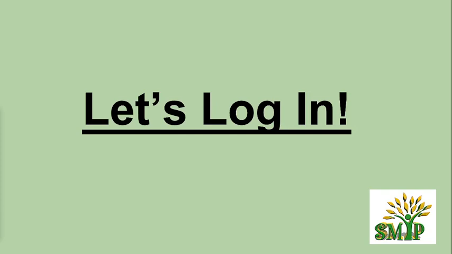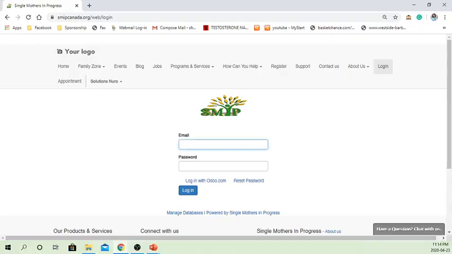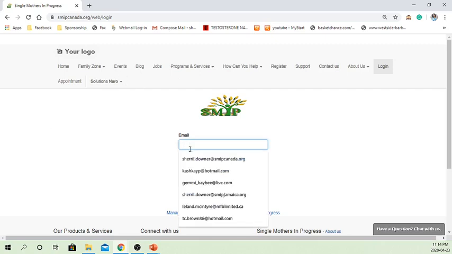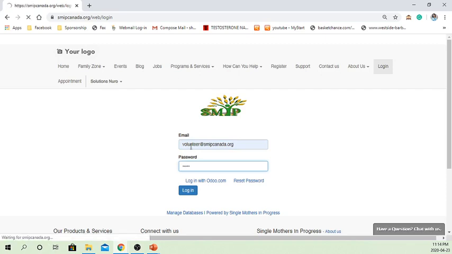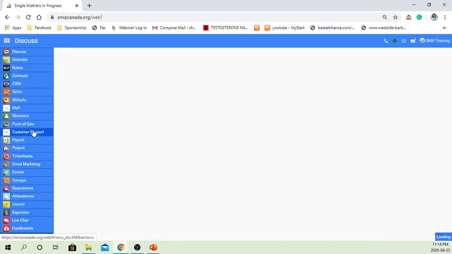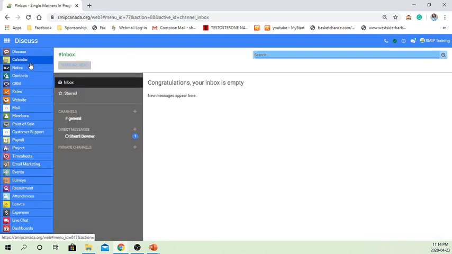Now let's log in. By now you'd have already received your login information through an invite from the system. So once you log in, you should be able to have full access to all the applications on the left here that you need to do your work. There are a lot of apps, so you may not see all on yours. It just depends on the department that you're a part of.